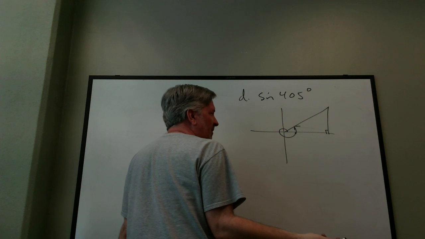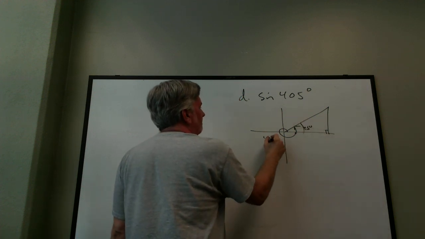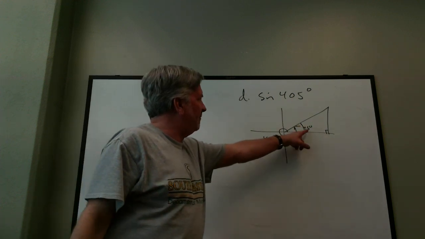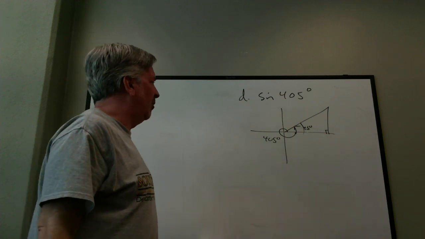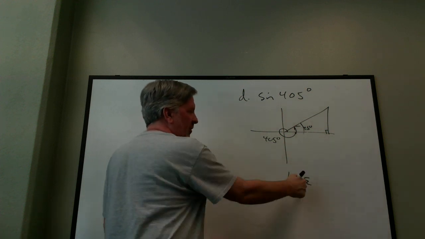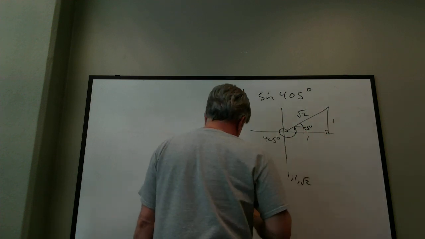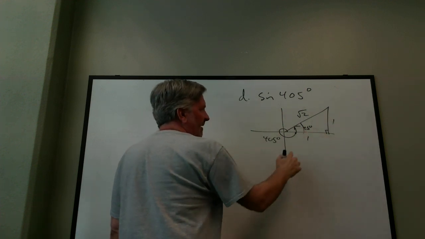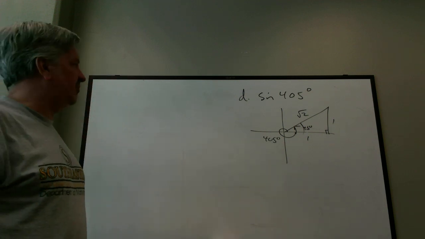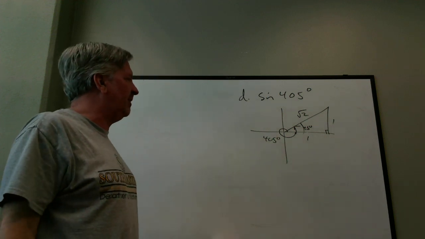And notice doing that calculation to figure out what quadrant I'm in, I know the reference angle is 45 degrees. So the angle we're finding the sine of is 405 degrees. The reference angle is 45. And what are the numbers on the 45, 45, 90 triangle? 1, 1, square root of 2. Square root of 2 is the largest of the three, so it's on the hypotenuse. The other numbers are 1 and 1. Again, the 45, you know the two legs are going to be the same. Okay, if we check for negatives, there's no problem because we're in the first quadrant. Every x and y are both positive, so we don't have to do anything for the negatives.